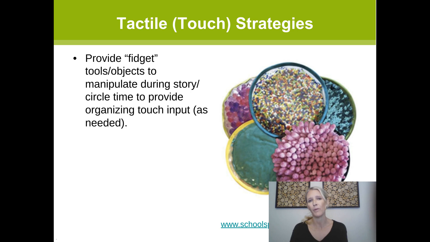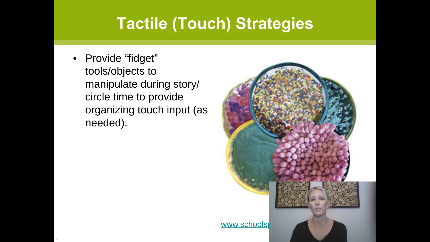It's important to set the expectation that fidgets are used as a tool providing organizing touch that helps the child feel regulated. If the tool becomes a distraction rather than a tool, its use needs to be limited. All kinds of fidget tools are available widely at toy stores like Toys R Us, Mastermind, Showcase, and Walmart — your child might want to try a few different types. There are also oral fidgets or chewies that provide touch input to the lips, tongue and teeth in an appropriate way. A water bottle with a straw is a great option for older kids, teens and youth.